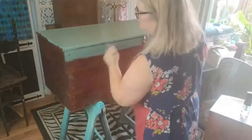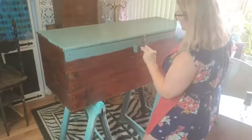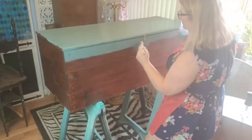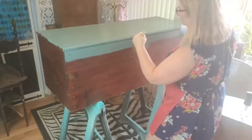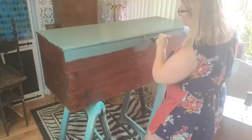Because of the wear and tear, I decided to paint it. I'm hoping that someone will love it and want it as either a coffee table or end of the bed table. Chest, sorry. It has a lot of room in it.